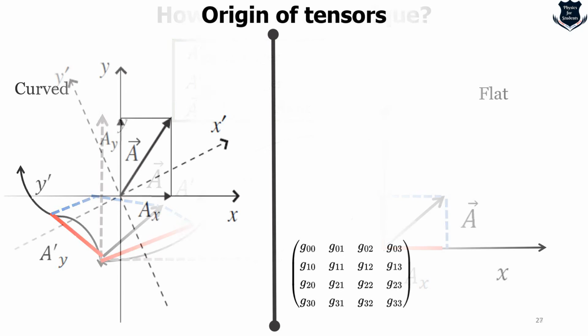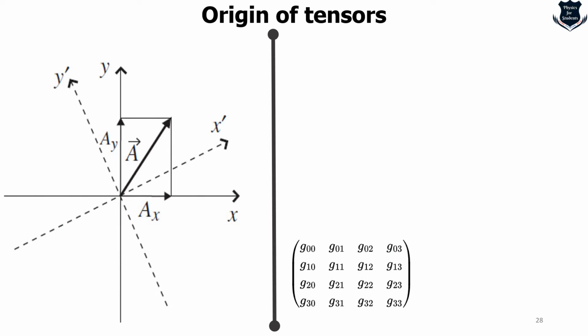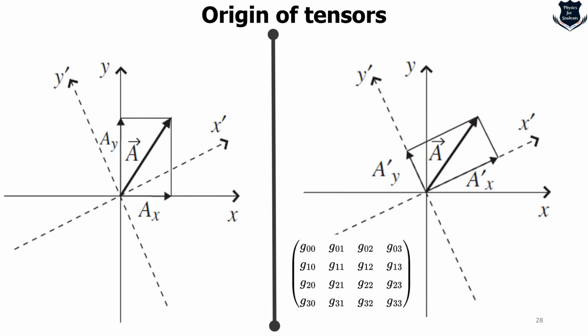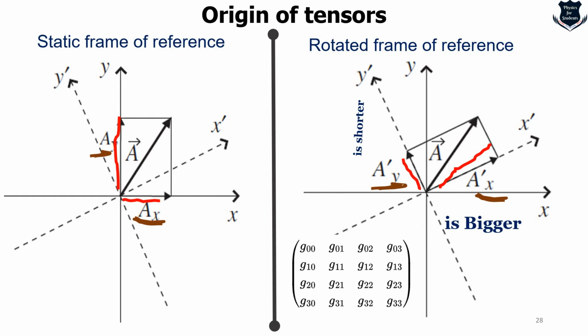Let us see another example where we get a kind of a static frame like this. Don't worry about this G part, I will come to that later. And if we rotate the axes from x to x prime and y to y prime, here you see the original Ax and the original Ay. Now when I rotate it, this becomes A prime x and this becomes A prime y. Evidently, on the screen you can see that A prime y is shorter than Ay. So here you can see A prime x becomes bigger and A prime y becomes shorter.